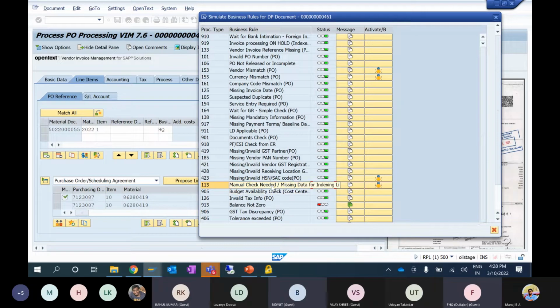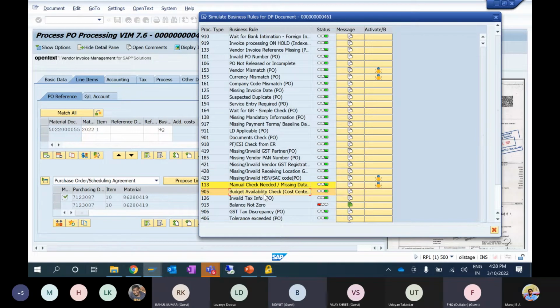So this is about manual check needed or missing data for indexing lines. The next one is the budget availability check. We have a check on budget availability, to see whether the budget status for that particular PO is applicable or not. In your PO you can see if it is yes or no. If it is yes, then it will check whether the budget is approved.